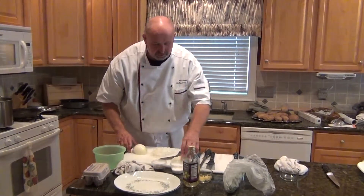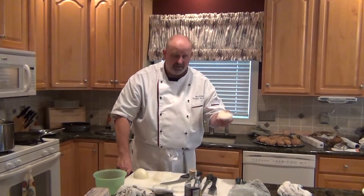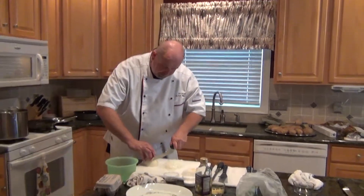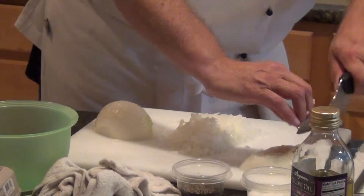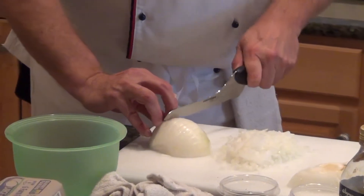There are a couple little pieces that are a little big, so just go over them a second time. You know what I used to do in the kitchen with pieces like this — if I'm making chicken stock or fish stock, I would just cut this up rough and throw it in. If you're making sautéed onions, it goes great with my German sausage assortment.